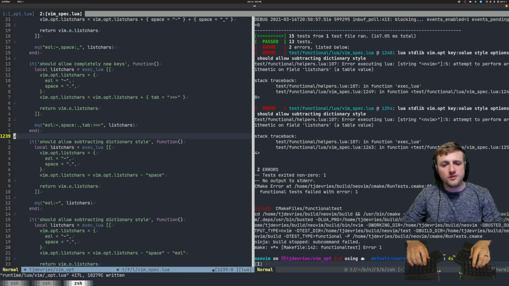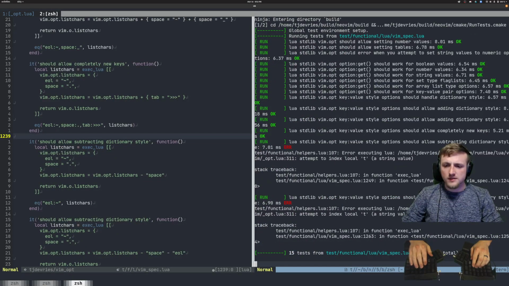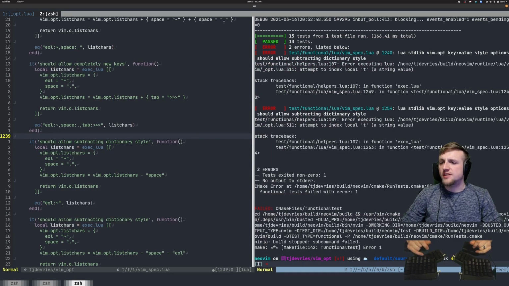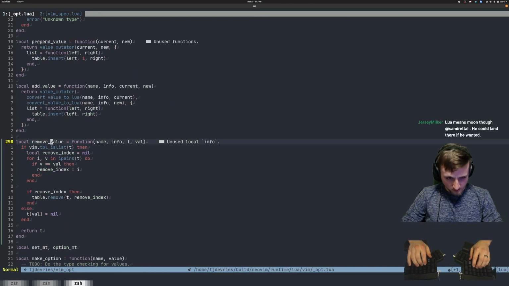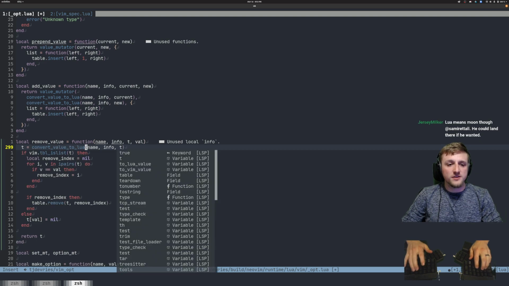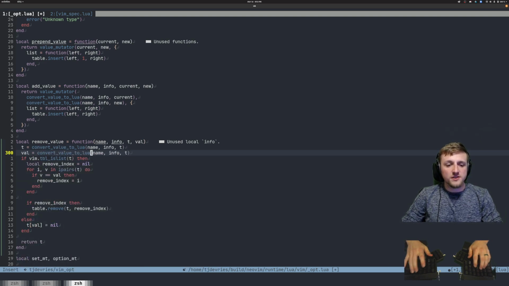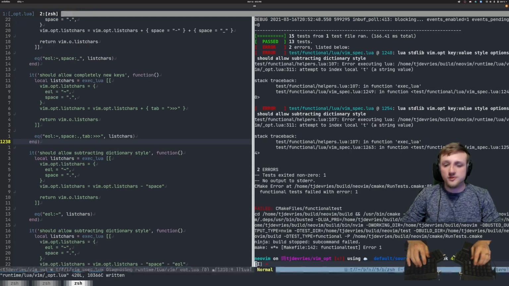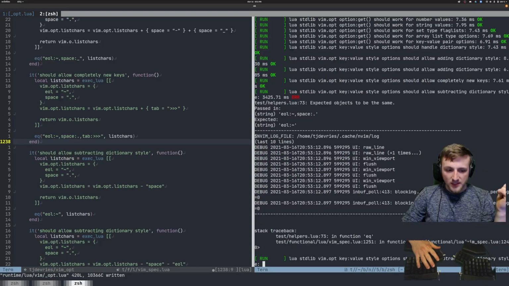I wonder if this will just work. We can just test this out to see if it's fine. Test the index local t, a string value. Because we didn't convert this first, because we did this last time. t equals convert to Lua, name, info, t. val equals convert to Lua and vim.opt, because that was much simpler when we thought about them always as Lua options. But that must be failing. Cool.